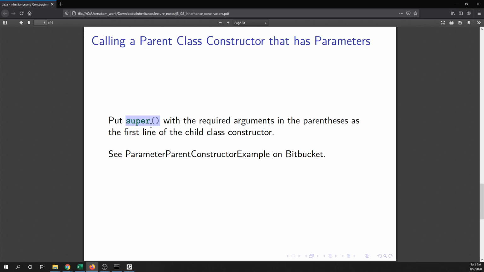The child class has to supply those parameters to the parent, which is a weird kind of situation, but that's how it has to go. So you have to put this super call as the first line of the constructor. For every parameter in the parent class, you have to supply some kind of value. So this is the more complicated situation. Let's take a look at it.